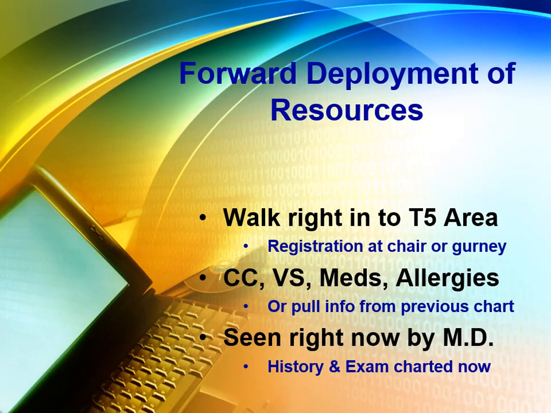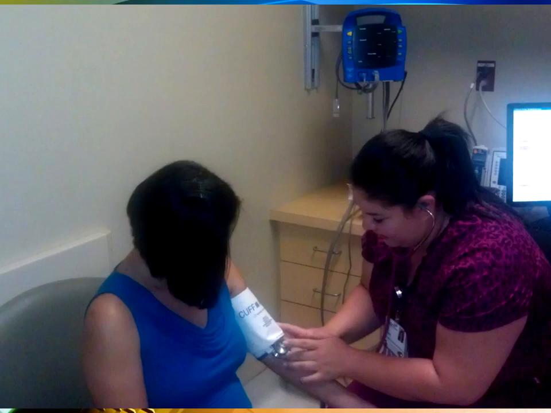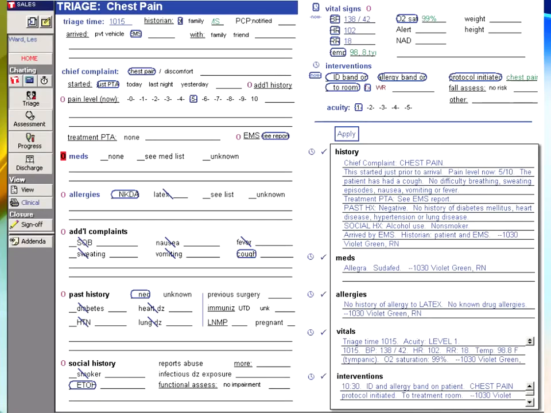Once Betsy has a hospital number, she appears in the T SystemEV screen. However, if needed, she can be registered right in T SystemEV itself, providing an instant chart creation, and she can be registered at the same time as the processes are being done. So now chief complaint, vital signs, meds, allergies, etc. can be completed or pulled into the system from a previous ED visit and verified. You don't necessarily need an RN to complete this. An LVN or ED Tech can complete these steps.